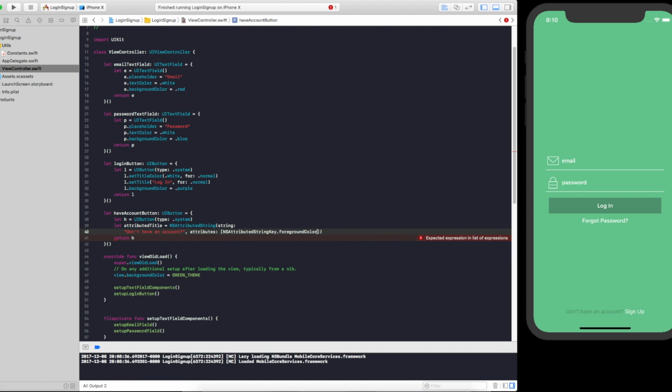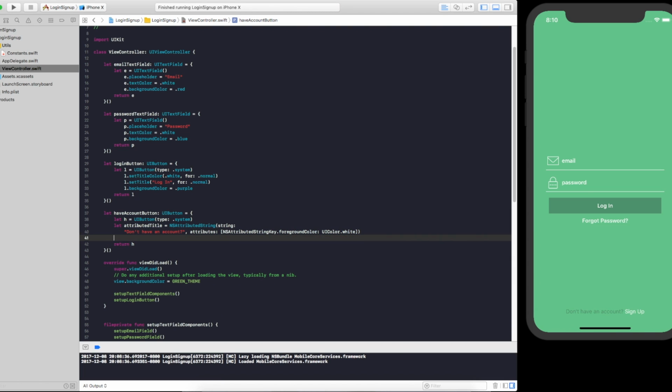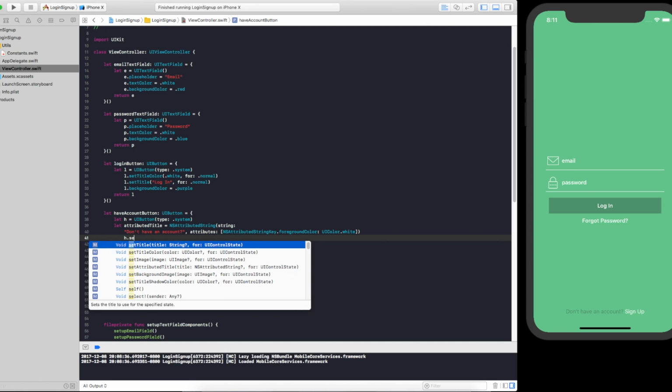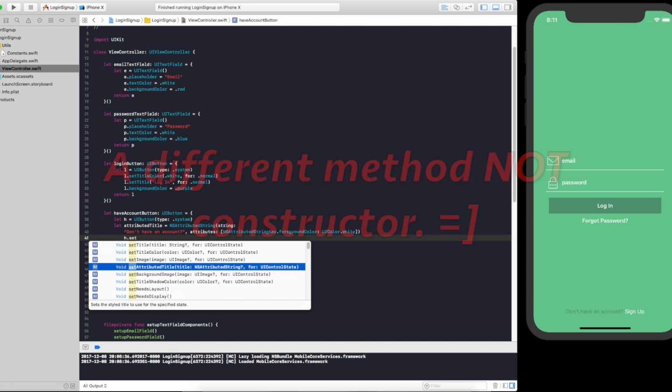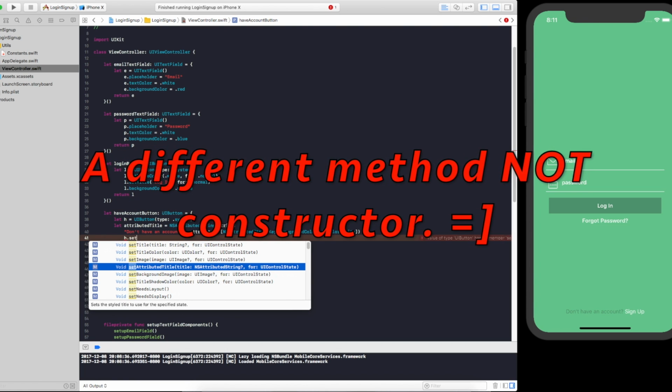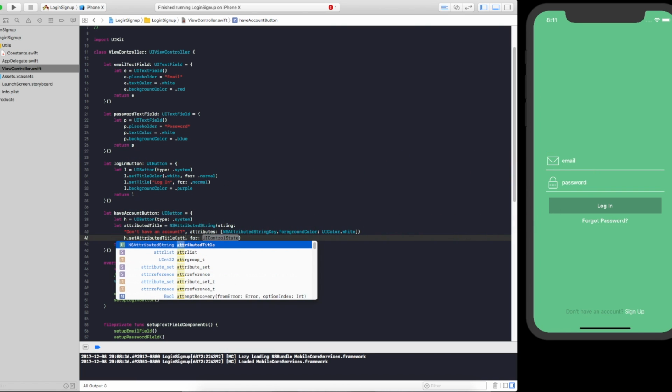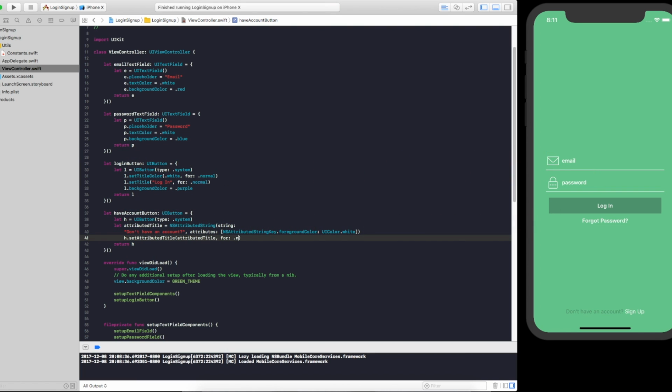For the time being, we'll just pick white. We have to pick UIColor dot white. And h dot set, so we have a different constructor, setAttributedTitle, using attributedTitle for the control state of normal.